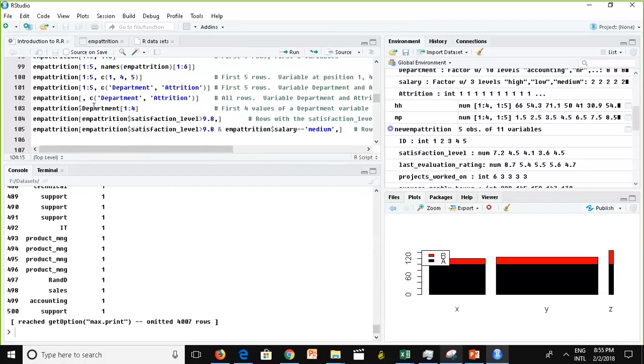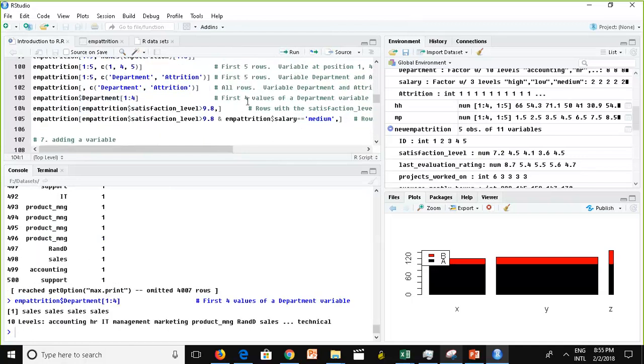here, what this will do is I can display the first 4 values of my department variable. See this? What I'm doing, I put the $ sign and I put the name of the variable, right? And I run it. This should show the values in the first 4 rows. Sales, sales, sales, right?